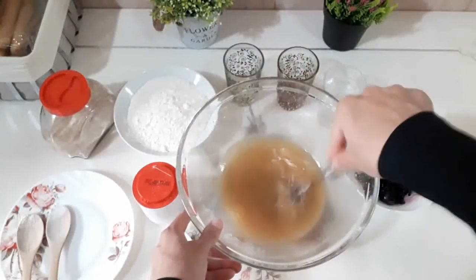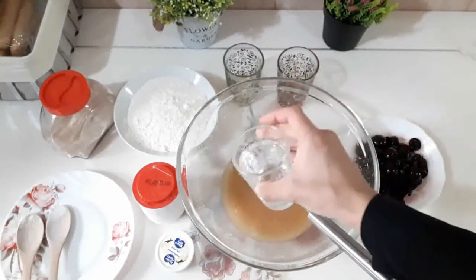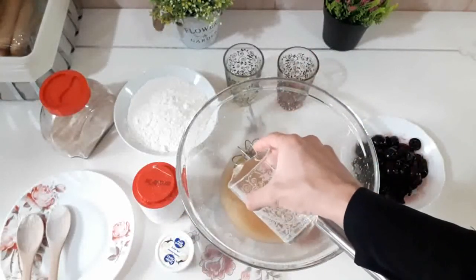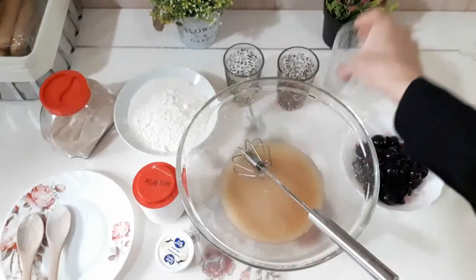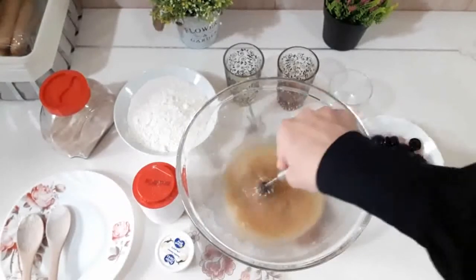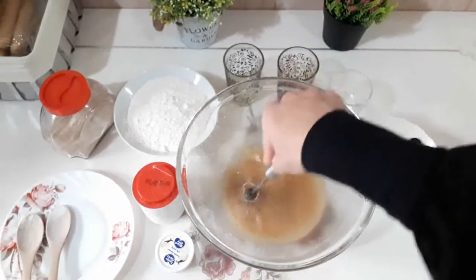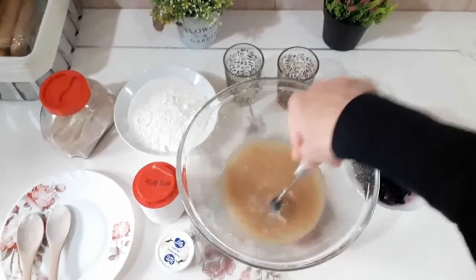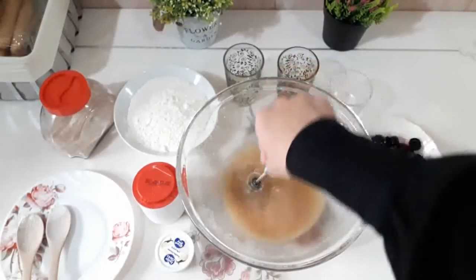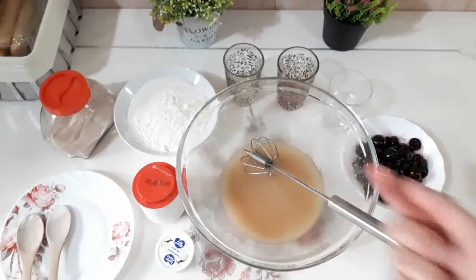I want to put a little bit more water. I want to make it look like a liquid, like a pancake batter, so that it's so soft. So I put a little bit of water and I will put the flour powder that I need. So now test it. It's okay, you can use your finger to test it.